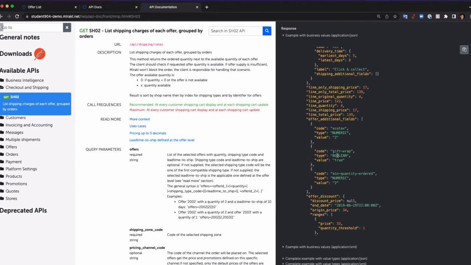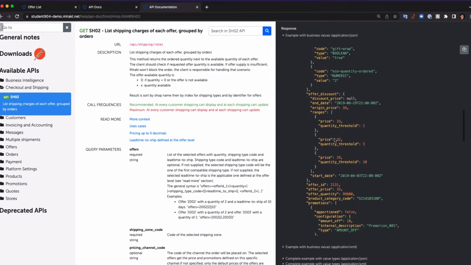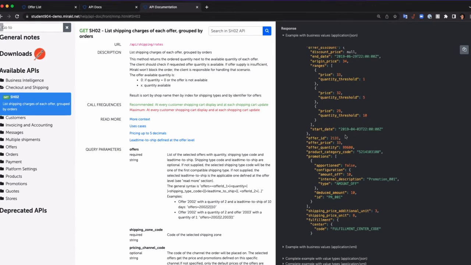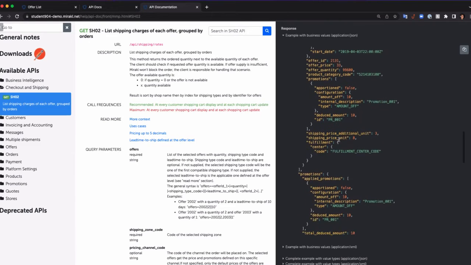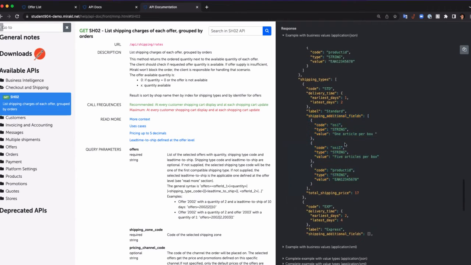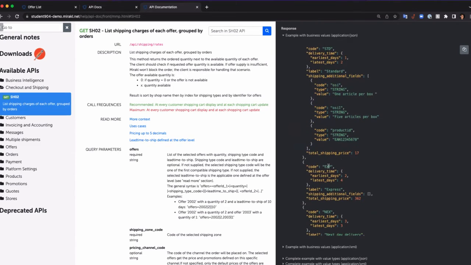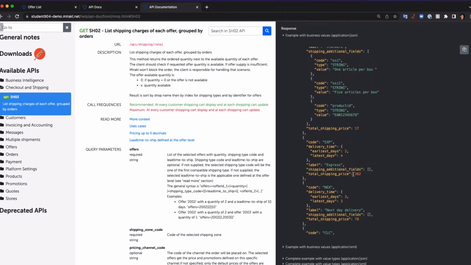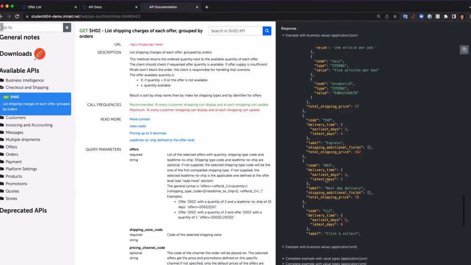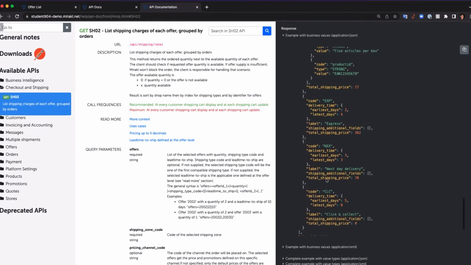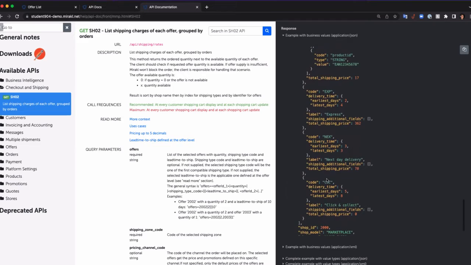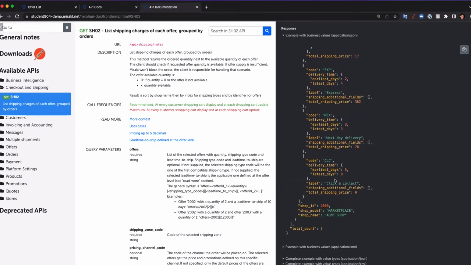It will also return offer custom fields if there are any that apply to the offer, and also any discount information, the offer ID that was already provided as an input, and then lastly, when we're looking at the shipping types, the available shipping methods along with the pricing of each of those options, so that there can also be a selected shipping method with the pricing that's displayed once the customer chooses which method they want.